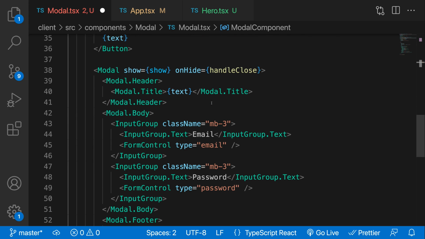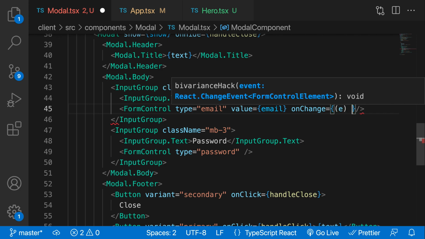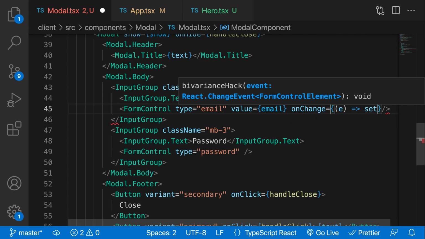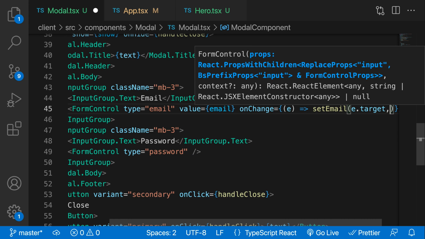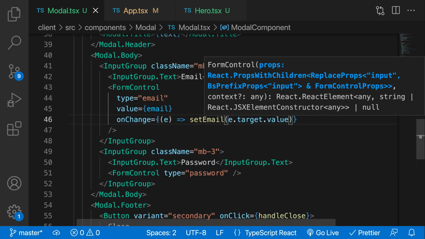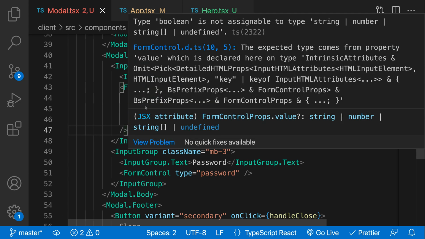And then over here, on the form control, what we can very simply do is say that the value of this is the email. And we can say when we change this, we want to call a function. So onChange, we want to call a function where we get the event handler and we want to set the email to e.target.value. This is basic event handling in React. I do expect you to know this, even if you don't come from a React background. If you come from Vue or Angular, this is kind of similar to the v-bind syntax. So this is a very common syntax.